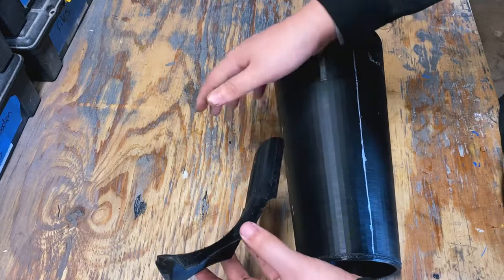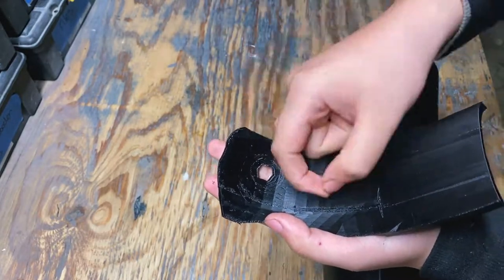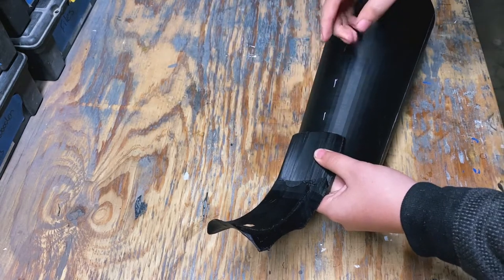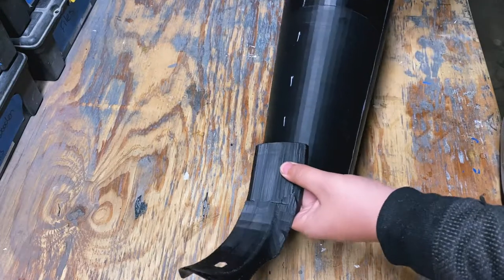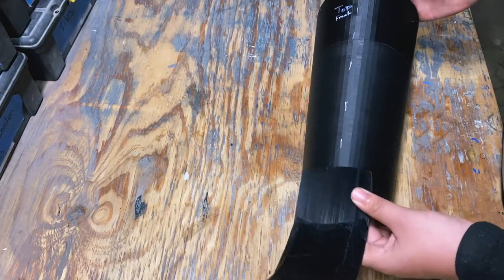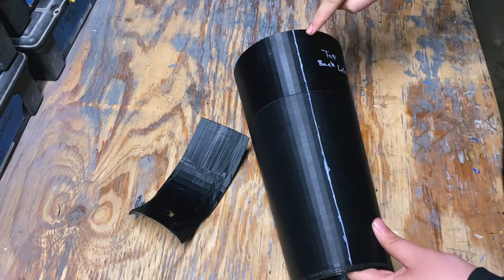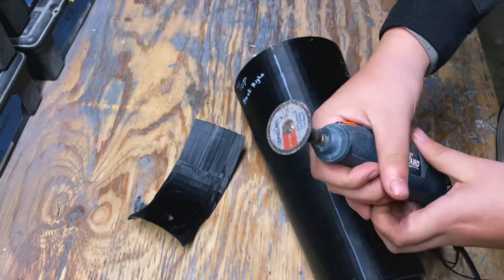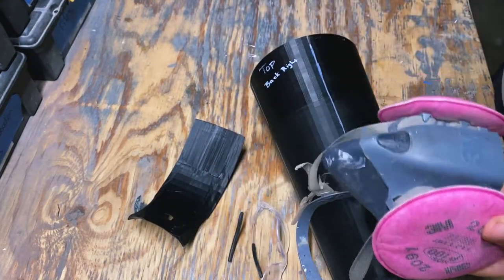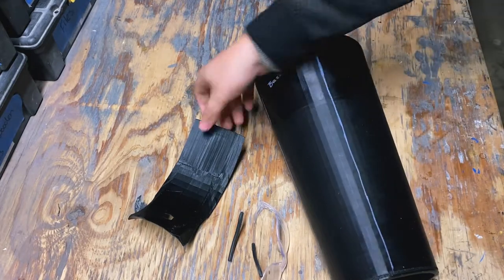This piece here will go inside the shoe of whoever's wearing it — your foot will be here, top of the shoe here — and I'm gonna drill holes into this piece so that shoelaces can go through there. Once attached to the rest of the leg, the shoelace from whatever shoe you have on would lace through and hold on to your shoe as tight as possible, so that when you flail the leg around the shoe doesn't fall off. Make sure you wear safety glasses and a mask so you're not breathing in fumes from the burnt plastic.